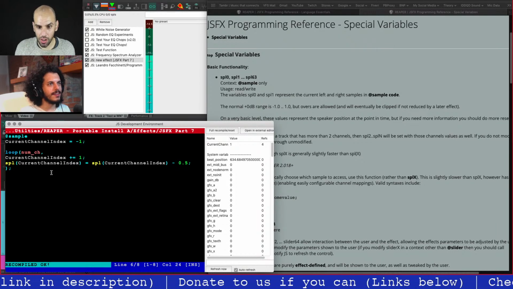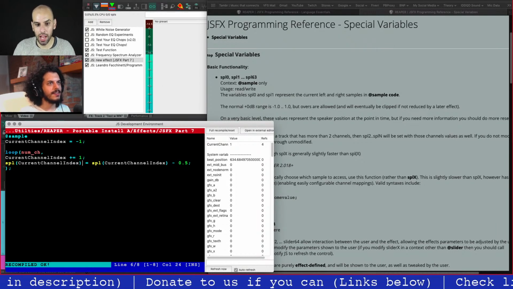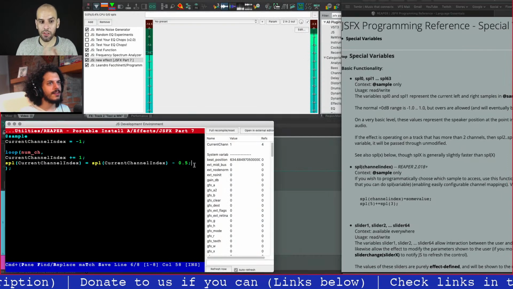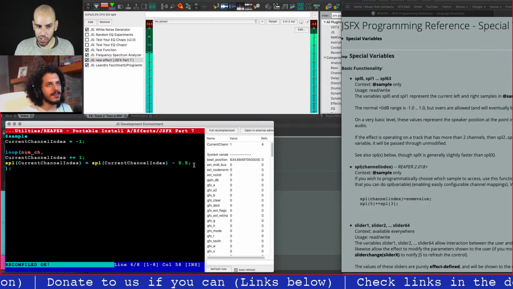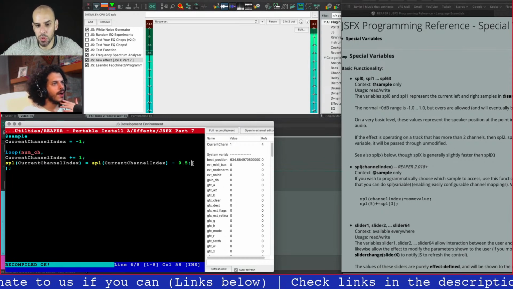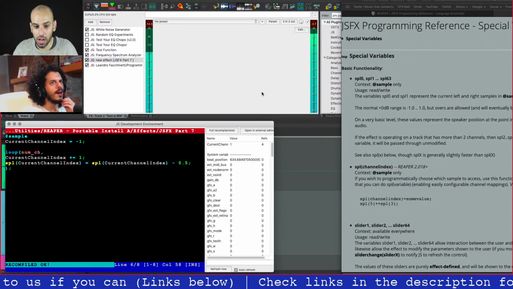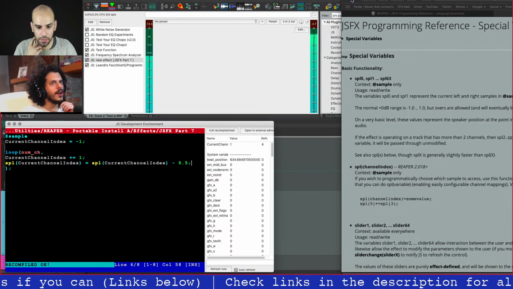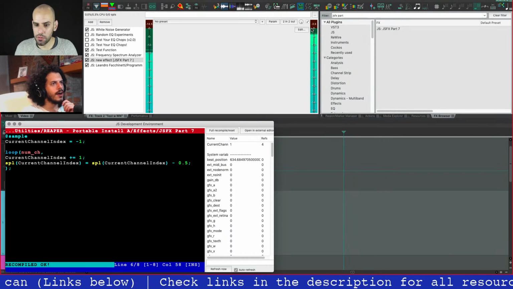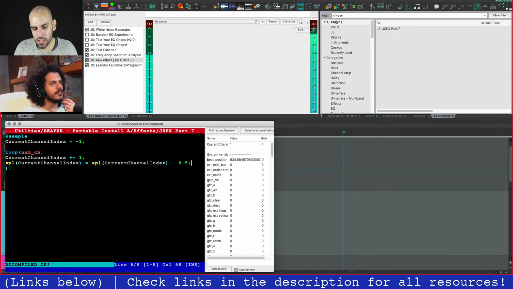There is all sorts of crazy syntax going on here. We have a loop, which receives as argument a block of code. We have a function call that is not really a function call. You can think of this as indexing into the array of samples. That's one way of putting this.